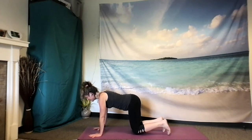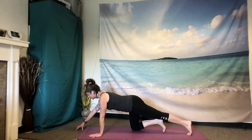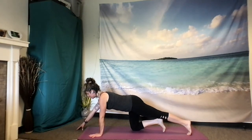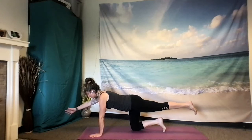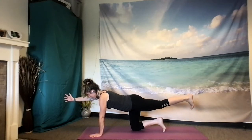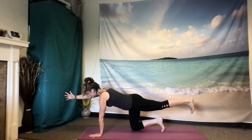As you feel ready, inhaling the left leg long. Exhale, walking the right fingertips out. Before lifting up, hug the right arm bone into the upper bone socket. Hug the left hip into its socket, so already you're feeling some lift and lightness even before lifting. Then from here on an inhale, lift the right arm and left leg, lengthen the back of the neck, gaze looking down. Extend through that left heel. Extend through that right thumb as much as every other finger. Draw the low belly in, and feel lightness here by rooting down.